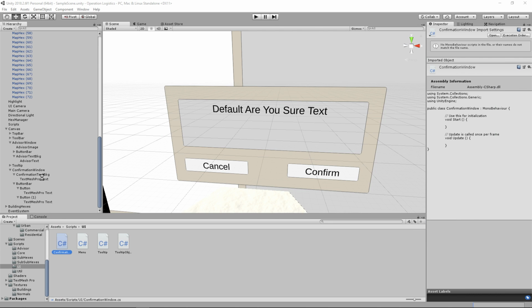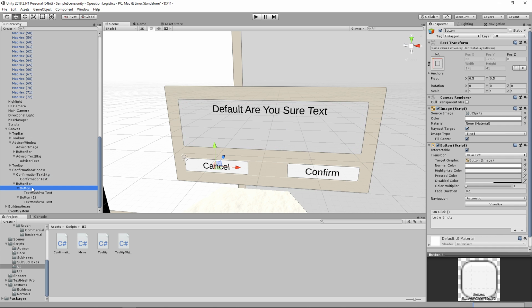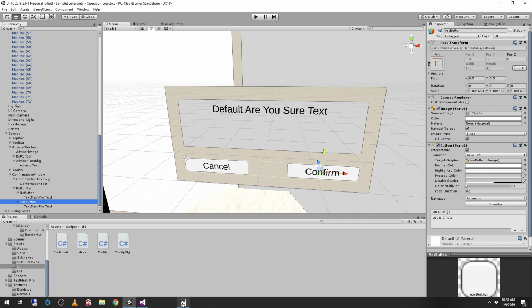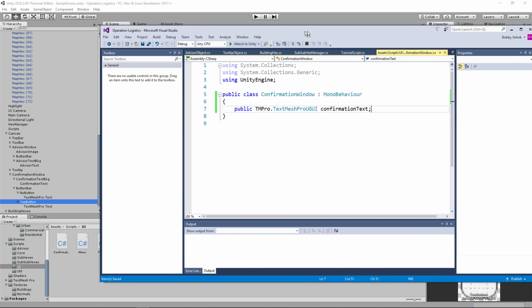Let's go ahead and rename this TextMeshPro text to confirmation text as soon as it's done compiling. There we go. This will be the no button. And this will be the yes button. There we go. Don't need the calculator anymore. So TextMeshPro UGUI confirmation text.